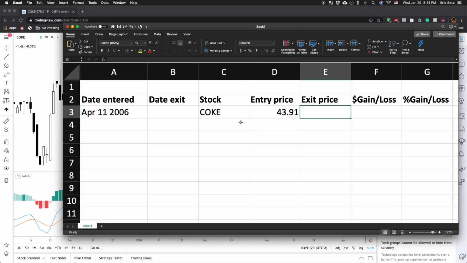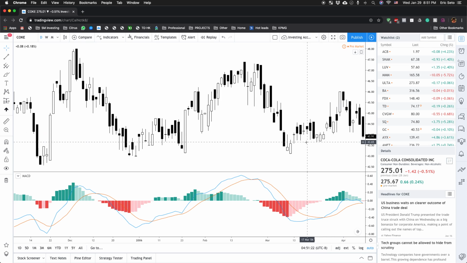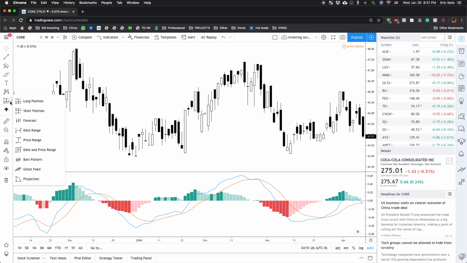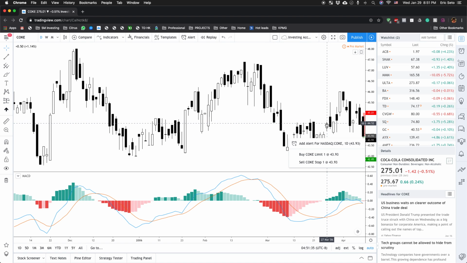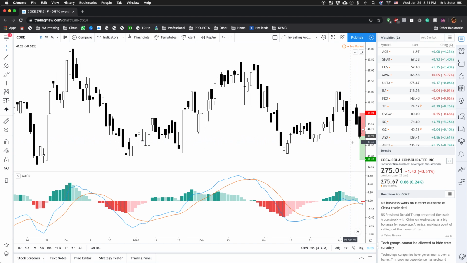And then you want to set your stop loss and your target profit, and this is going to depend on your strategy. In this case, I can do a very simple one. There's actually a tool here within TradingView that can help you set this short position. So I can click here, and now I can choose my stop loss. It's going to be a little bit hard to see for now. Let me just get that fixed.